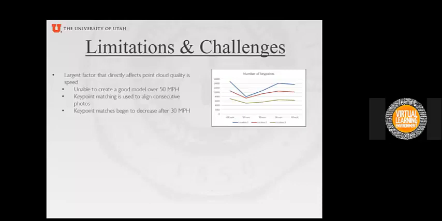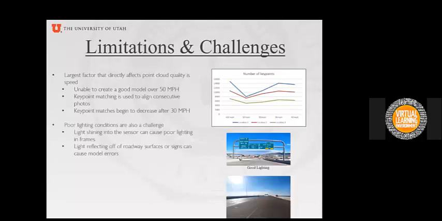Poor lighting conditions are also a challenge. So as you can see from these images on the right, good lighting conditions mean that the sign is perfectly illuminated. There's no reflections, no heavy cloud cover or light shining into the center of the camera, because as you can see from the poor lighting condition image, with light shining into this sensor, it really darkens these signs and these pavement markings. So it's imperative to collect data whenever there are good lighting conditions, and that's not always in our control.